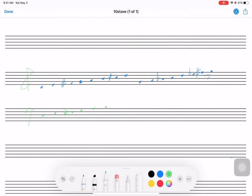So we've written our scale out, so we know what our options are. Now we're going to write our triads out. So D, F sharp, A. So I'm just going to stack these up. And let's move these last three down an octave, just so we can see them a little better. B, D, F sharp, and C sharp, E, G. And D, F sharp, A.